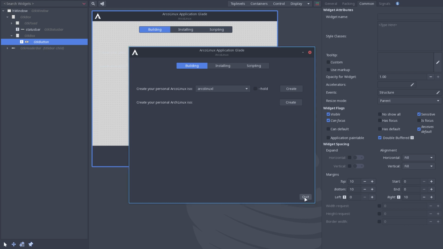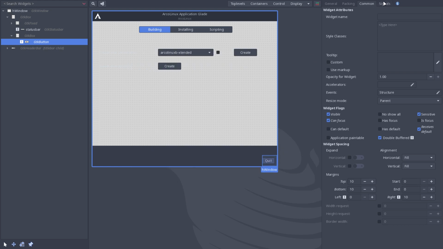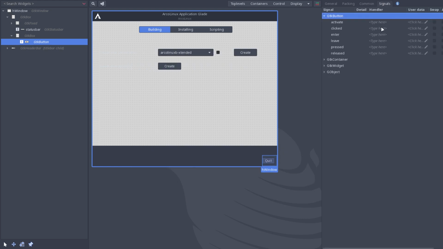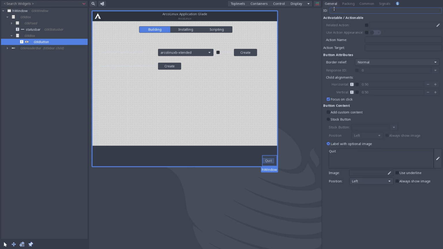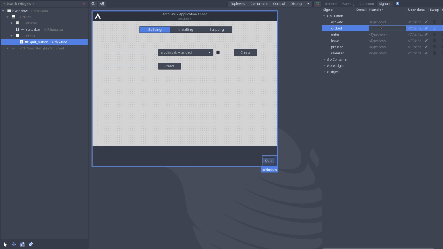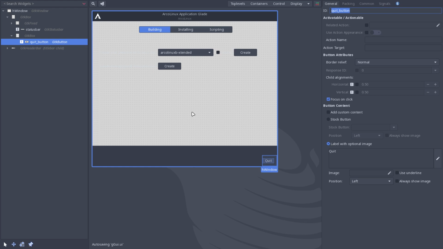And all the rest you need to do is say to the machine, like in so many videos we've done before, if you click here, it's not going to suggest anything. But if you make an ID like quit button, and go to signals and click, oh, it doesn't. That's a pity. Maybe a save is in order.